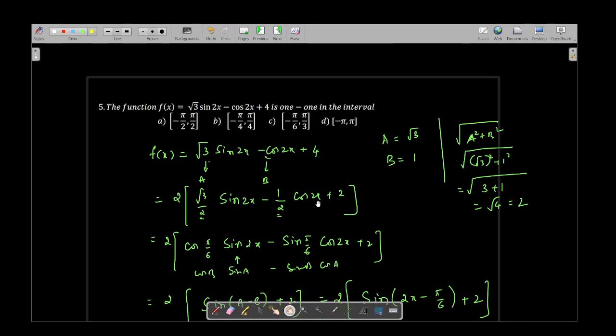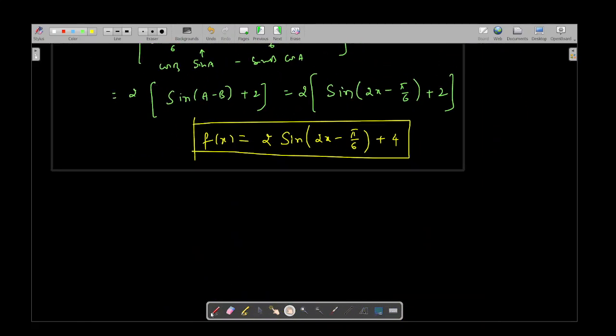So what is asked? This is 1 1 in the interval, so we need to find the interval where it is 1 1. One thing you need to note here is that the constant term outside sine has no role to play in determining the interval of the sine or cos function. This is a DC value. It contributes only to the amplitude, or only to the range, not to the domain. The thing inside the sine function contributes to the domain or the interval. So we must be worried about only this value.